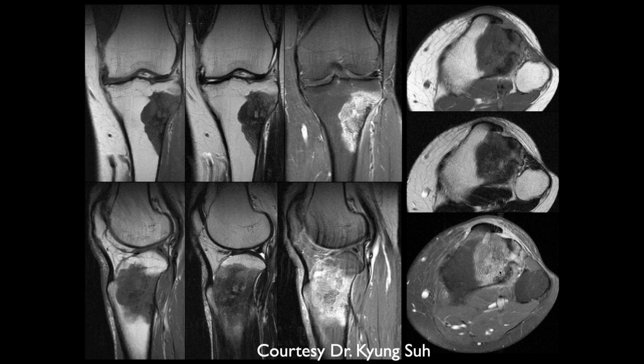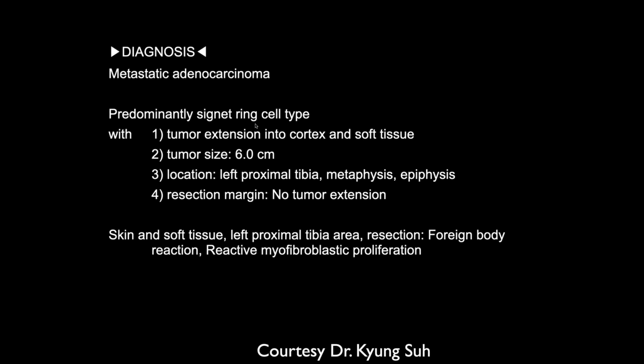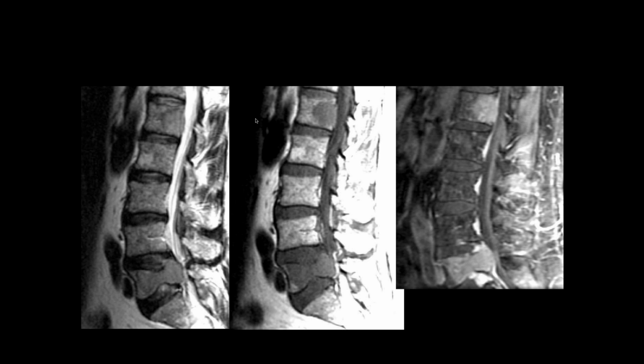I need to see that. This looks a lot like the osteosarcomas we saw earlier with all this hypertrophic bone formation. This is metastatic adenocarcinoma. Okay. And here we can see multiple lesions in the spine, typical of metastatic disease. Now, in metastatic disease, I think John alluded to this earlier.